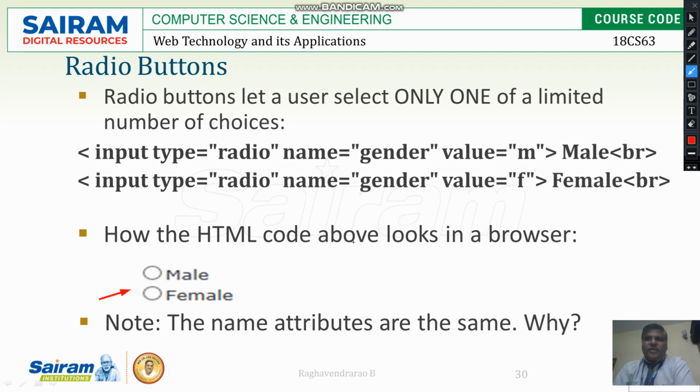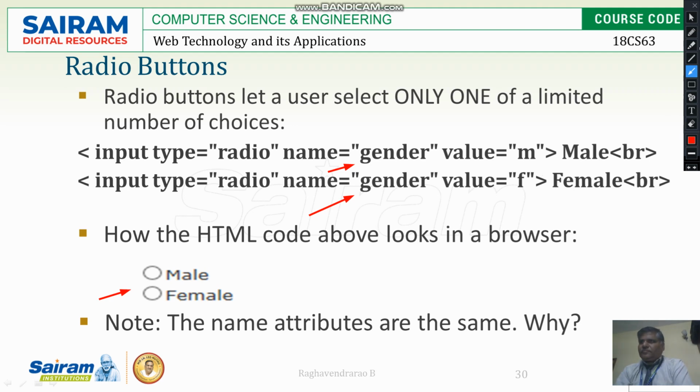Fine. So now one thing you should understand is this name. Name is for both input types, the radio buttons. Gender is the common name to be given. The reason is very simple. The values are going to be different, but the name is going to be the same. Any one of them only is getting selected. Otherwise, if you change this gender, this also gets selected, this also gets selected. So you should avoid such things in radio buttons. So the name must be the same in case of radio buttons.